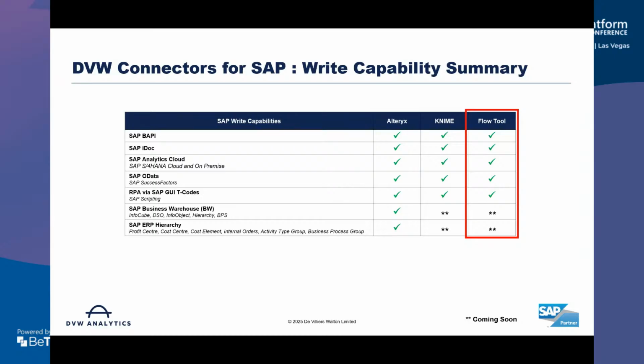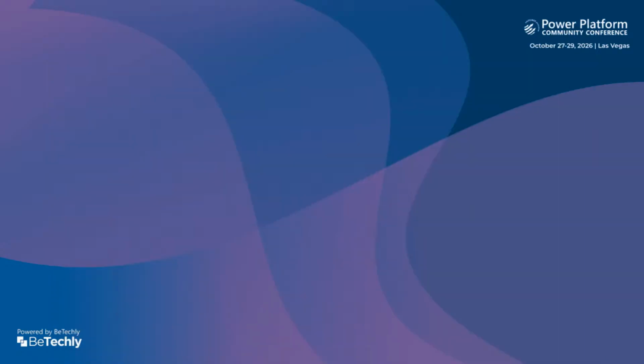But also, as you might imagine, we can write to BW. We can write to all sorts of hierarchies. Maybe you've got in your mind a use case about updating profit centers, etc. Okay. So all of this can be done, and Mike's going to show you right now just one of those, the RPA tool, and how it can write some pricing, I believe, back into SAP. Over to you, Mike. Thanks, Ian.